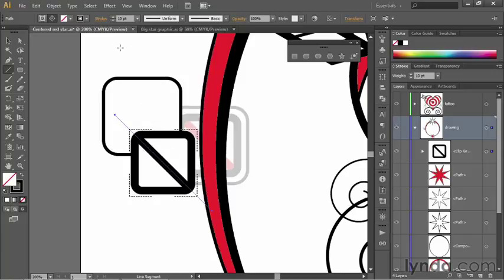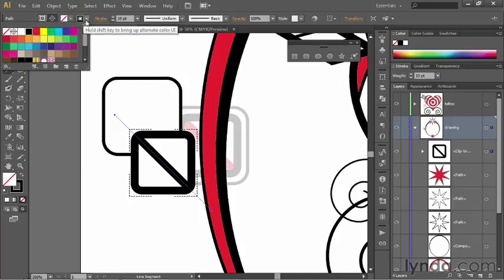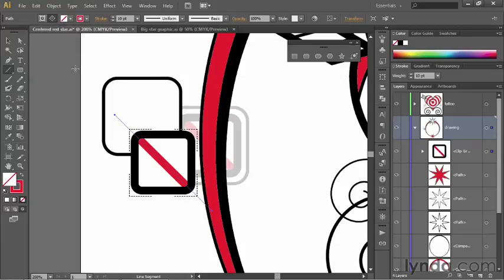Now I want it to be a different color, so I'll go ahead and click on this second color swatch. Notice we have one color swatch up here in the control panel that has a slash through it showing me that there is no fill associated with this line. The second one tells me the stroke, the second swatch right there. So I'll click on it to bring up the swatches panel, and I'll switch to CMYK red in order to create this effect here. All right, now I'll press the Escape key in order to hide that panel.